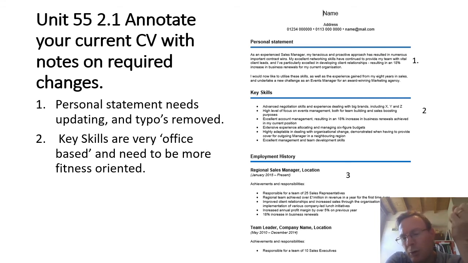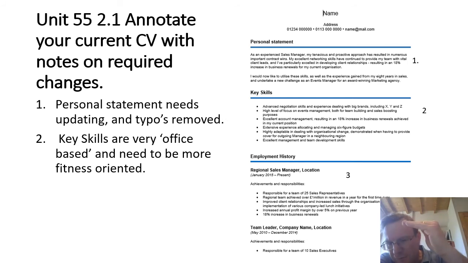So you're going to be creating a CV for a fitness job. And what I might have said to you, or what you might realize, is that with your skills, you're trying to pick out buzzwords of that industry. So I'm annotating it, just putting number 2. There's change number 2, and on the left hand side, I've just written in what needs to change. So all you're doing is taking a blank version of your first CV that you sent.